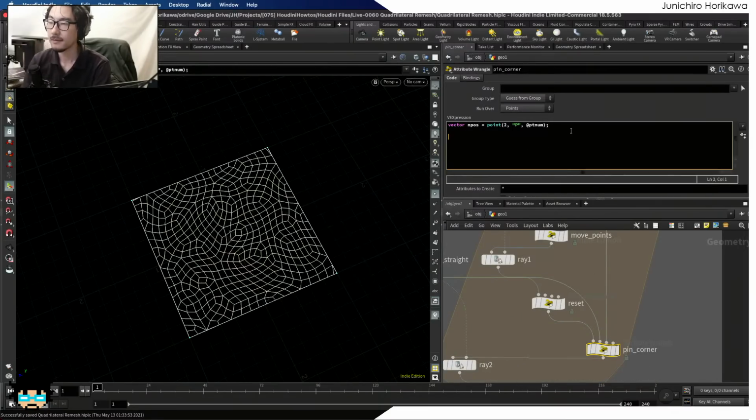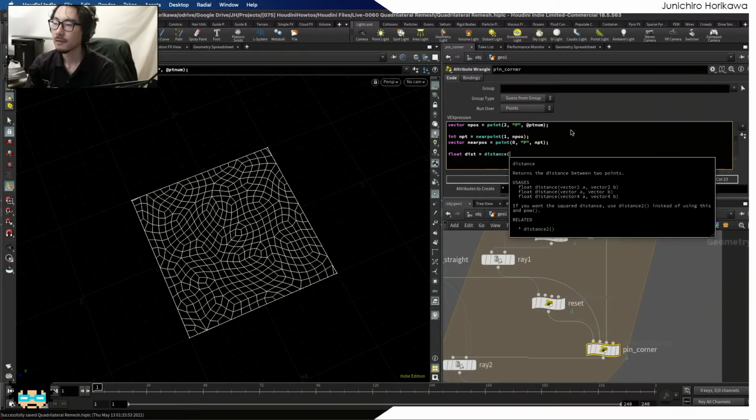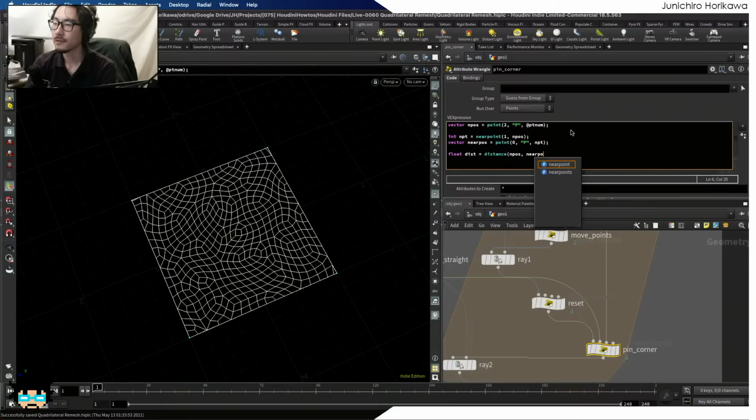So going back, to get that information, you can use the nearpoint function for the second input with the n pos, and get the near positions at npt, and calculate the distance between the n pos and the near pos.